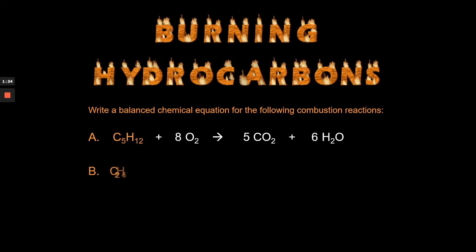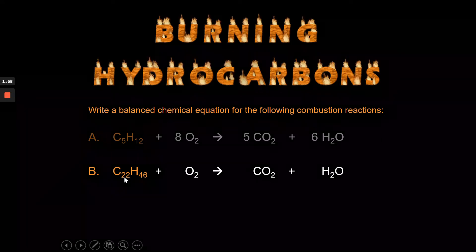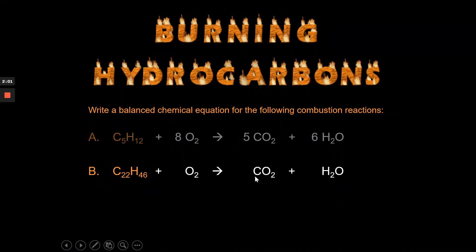Under 30 seconds, we should always be able to get these done. Let's try the next one. C22H46, that's a very long hydrocarbon. It would be a solid wax type material. If you're going to burn it, think of a candle, it requires oxygen, and you're going to produce CO2 and water. We're going to balance it in the same fashion, starting with the carbon. I've got 22 carbons, I've got only one on the product side. So theoretically, I should put a 22 there. Now, why is it a 44? Well, let me go on. Let's do it manually first.